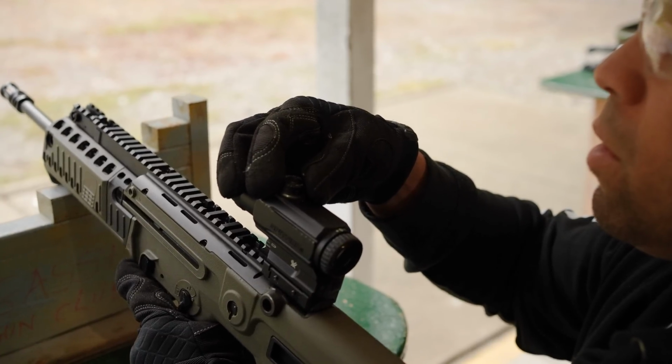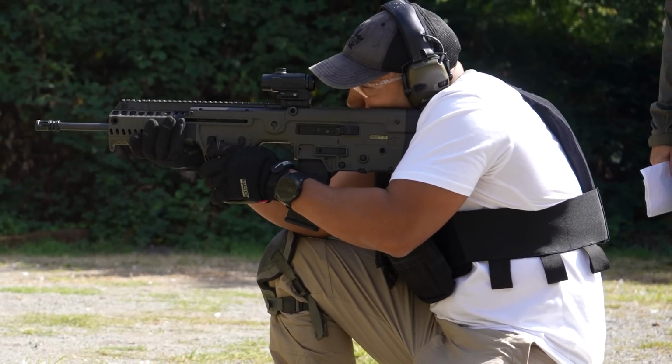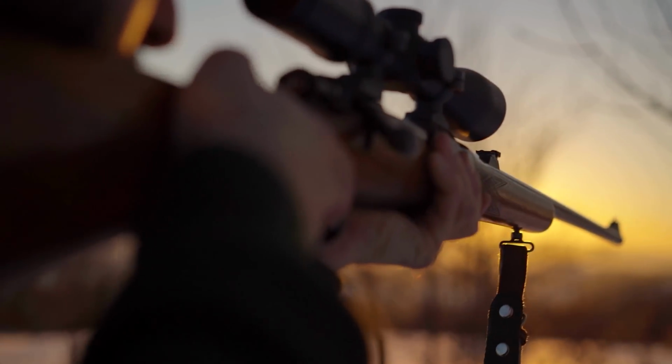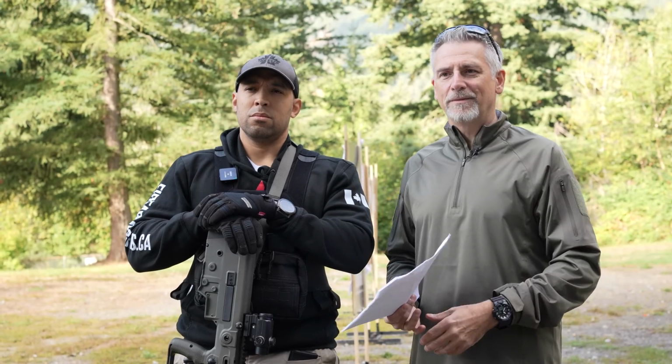Another thing, make sure that you're wearing gloves. Guns get hot, number one. And number two, if you're ever in an area where you don't have access to medical services, how long do you think it takes when you get a cut on your hand for an infection to take hold? Like 24 hours. So protect your hands. You don't want them getting cut up.